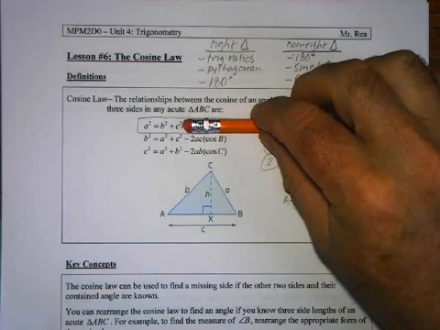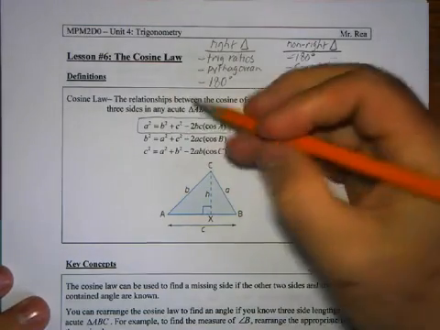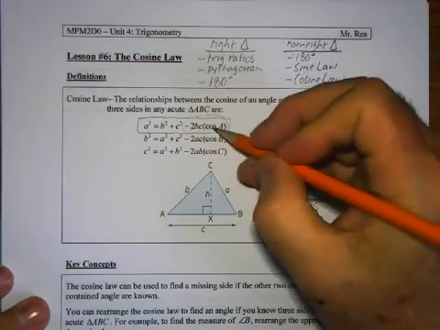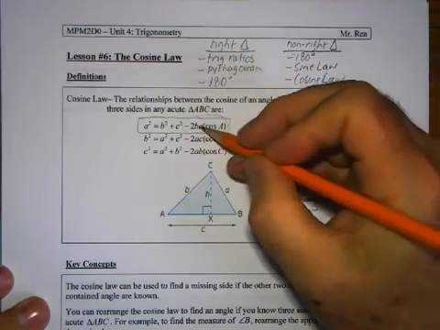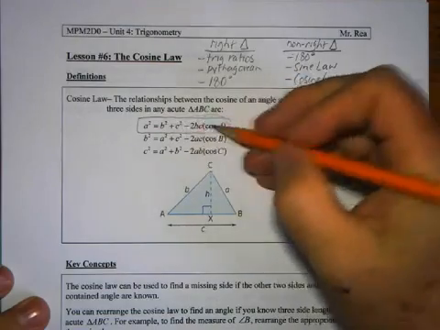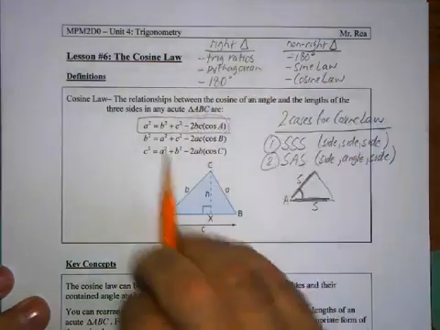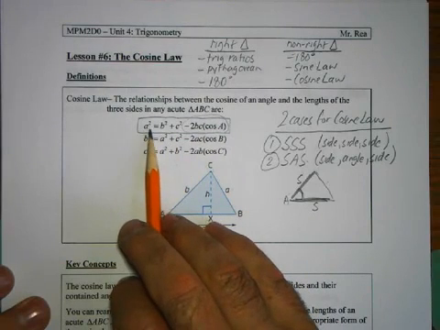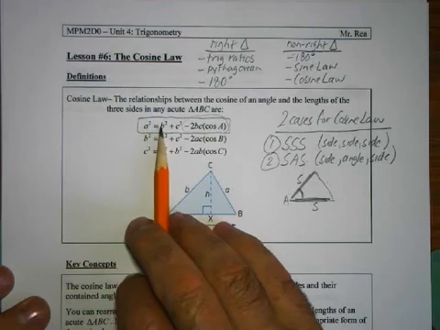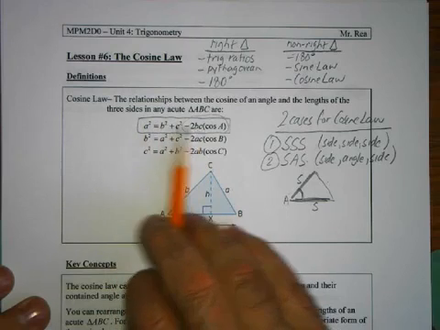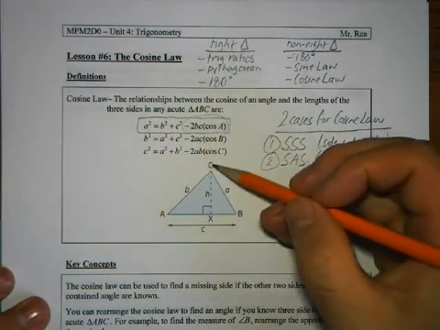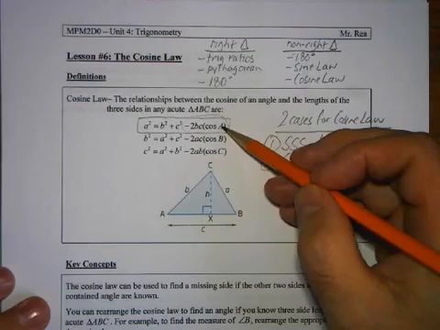But that only works for right triangles. Obviously, this is not a right triangle. So you can almost consider this last product here, this thing we're subtracting, as kind of like the correction factor because it's not a right triangle. Okay, so you can see here there's a lot of places to put numbers in. We've got your a, b, c, b, c. Those are all the three sides, right? Angle A would be the angle that you either know or you're trying to find.